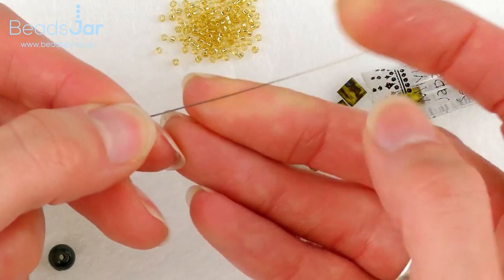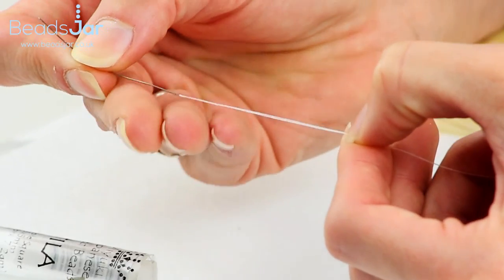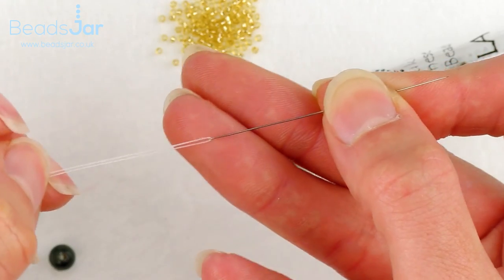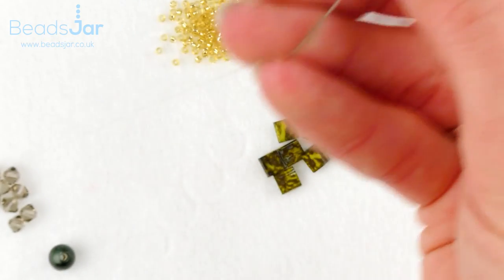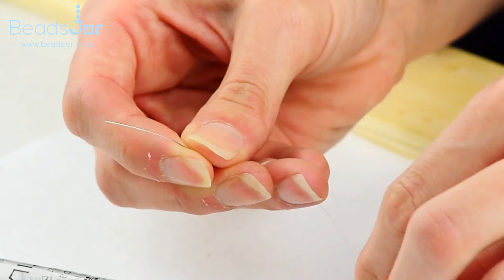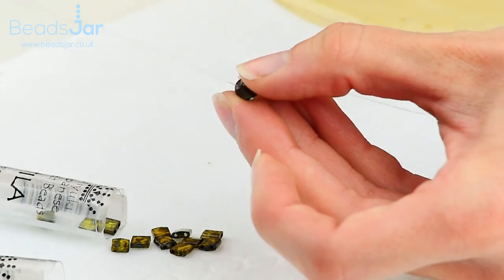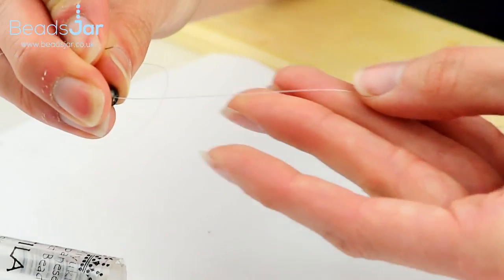I've pre-threaded my size 10 needle with about 2.5 meters of fire line to get us started, but if you need to, follow our jewellery guide on a half hitch knot if you need to actually add any extra thread as we're going through the project. I don't work with masses to start with because you just end up with a lot of thread as you're going round. So I'm just going to place my starter bead onto the thread, and I'm going to bring that to the bottom, leaving about a 20 centimeter length of fire line.